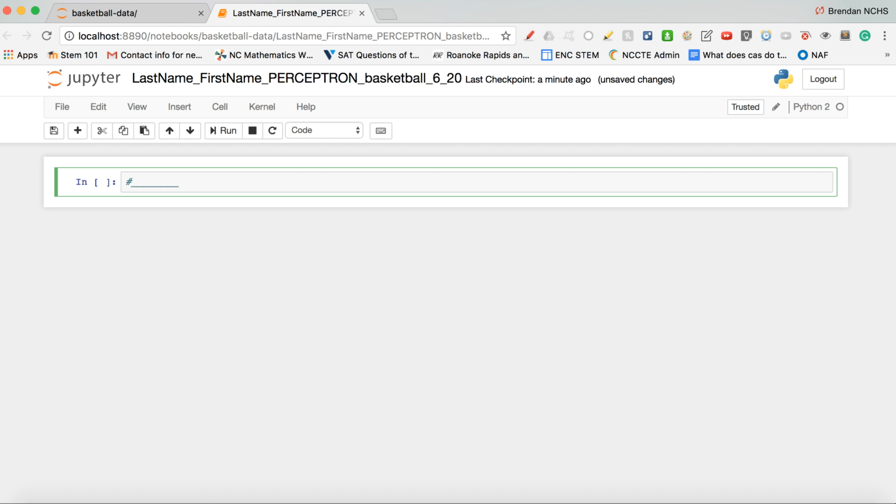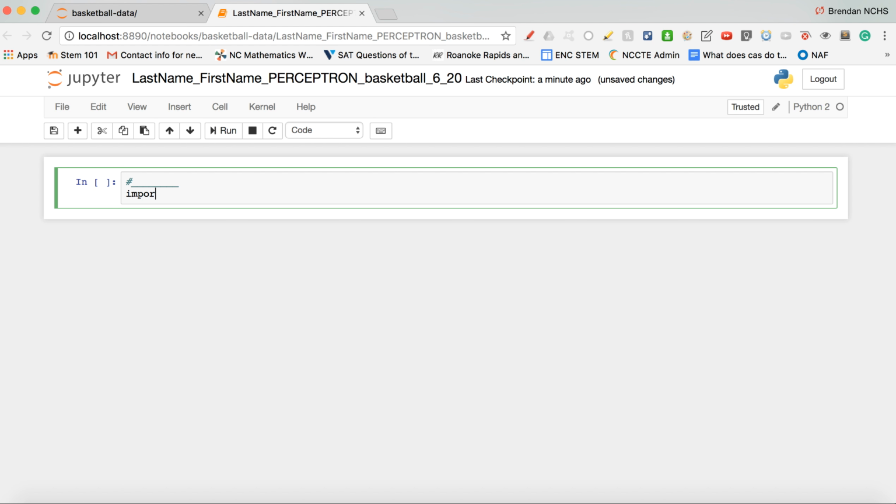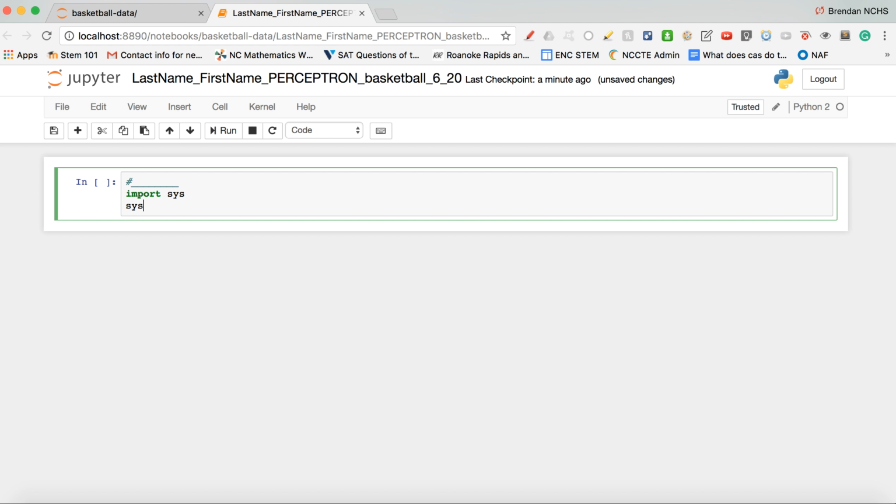So example, the first line of code is going to be import sys and sys.path.append. For me, it's users, Brendan Shelley, let's see, Dropbox / ENC STEM / student code / lib.